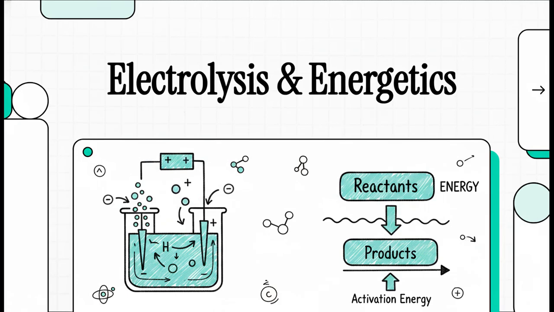We're going to do something really fun. We are completely demystifying two of the most heavily tested, fundamentally crucial topics in chemistry, electrolysis and energetics. Look, if you've ever felt like chemistry is just this chaotic collection of random rules, believe me, you are not alone. But today, we're breaking these concepts down using crystal clear visual rules and some really simple dichotomies. We're going to turn all that abstract theory into a highly structured, logical system that you can actually visualize and remember. So let's jump right in.